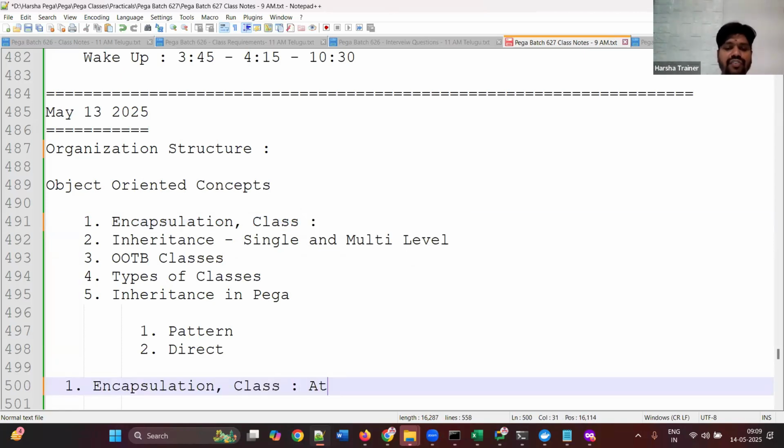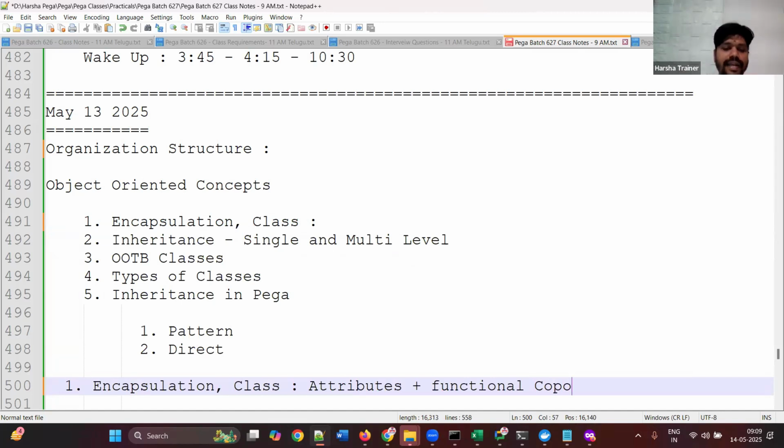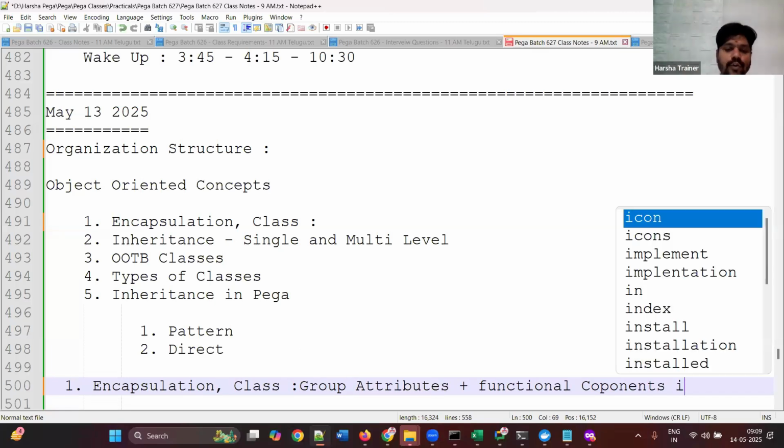If you define any attributes that are necessary for your application functionalities, plus functional components, you do not define them just like that. You have to encapsulate. Encapsulate means it's like a group, like a box, correct? So group the attributes and functional components into a single unit.